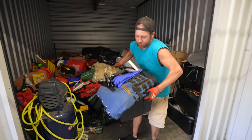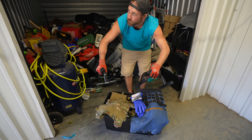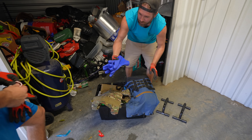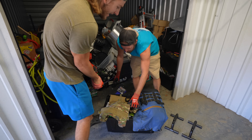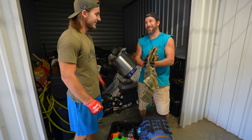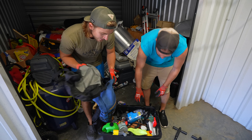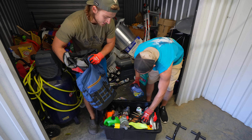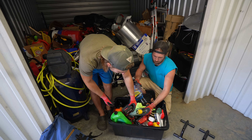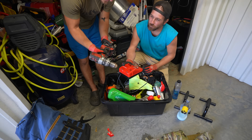This is leaned up against the air compressor. Big thick rubber gloves — is that armor? It's missing the plates though. We found plates in the other unit where we found all the guns. We got a few backpacks here. We got a drill, a bunch of car wash stuff — one of those foaming nozzles. Let's go!